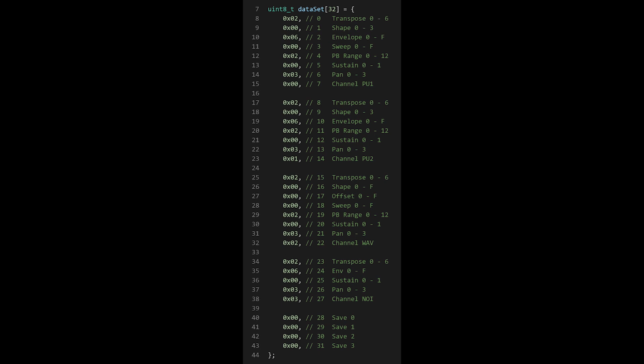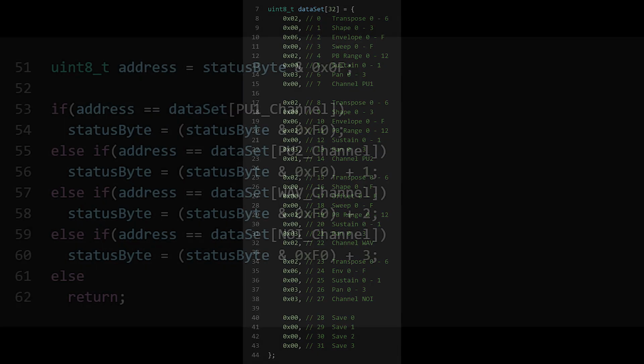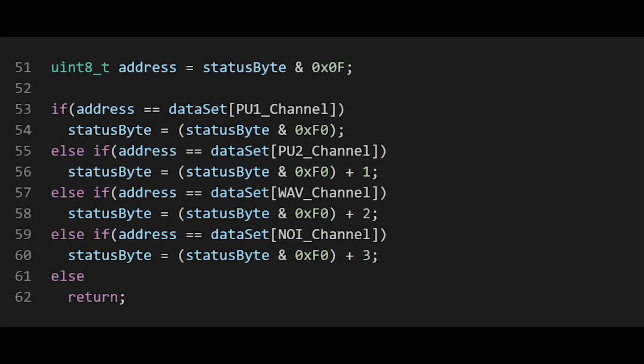After adding these 4 new parameters, one for each generator channel assignment, most of my following expansion work was centered around the update MIDI buffer function. Here, I added a new check of the status byte address of a MIDI message. Should the address of this byte correspond to one of the 4 values of the dataset channel assignment parameters, then the address of the status byte will be changed to the address that corresponds to the appropriate generator as per the default MGB MIDI standard. Should the status byte address not be contained in the dataset parameters, then we can simply leave this function, since our Game Boy isn't set to deal with this specific channel.